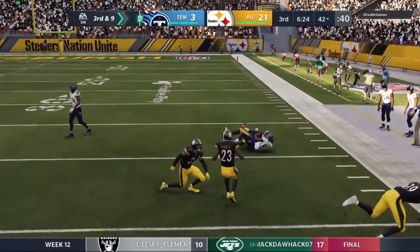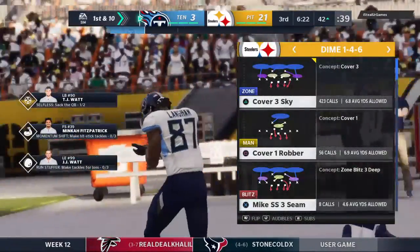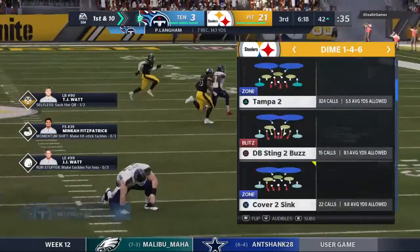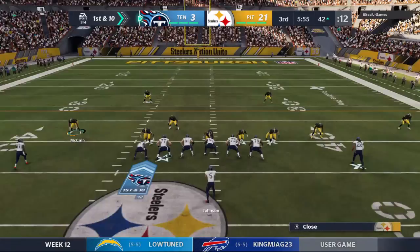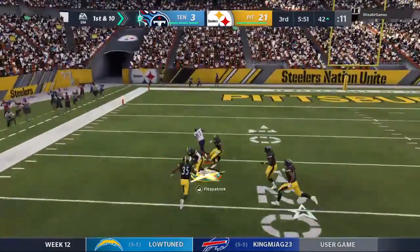Oh, he's able to outmuscle him here as he pulls it in. Johnson. A gain of 32 that time. Obviously, they're not where they want to be right now on the scoreboard. Big plays like that, though, that'll trend them in the right direction. Yeah, a few more like that, they'll be right back in the game. And if they can continue to do that, maybe they'll inspire their defense as well and get a few stops.